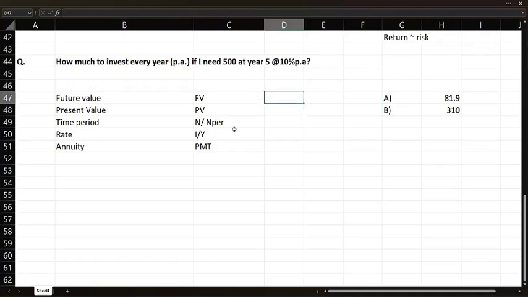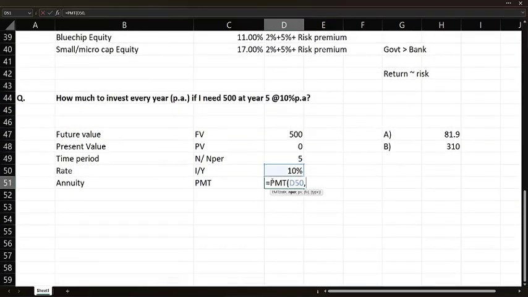So now I'll be quickly jumping onto the solution here. What is the amount that we have to accumulate? That is 500, right? So simply fill in the variables here. Present value, there is no question of present value. I'm not investing any amount upfront. I'm just investing as a systematic investment every year. The number of periods is 5. The rate of return we are expected to generate is 10%. So now we can compute the annuity amount, that is PMT. On your financial calculator as well, it is going to be PMT. Specify the rate of return as 10%, number of periods as 5, present value as 0, and future value as 500. And then what you get is 81.90.